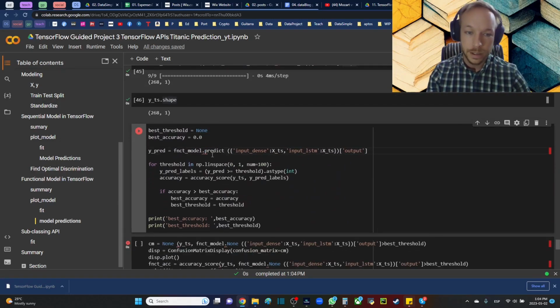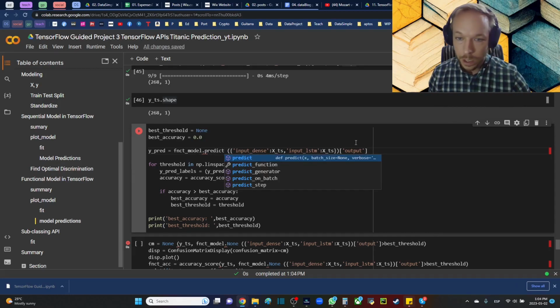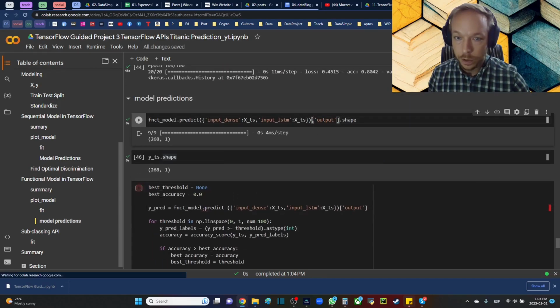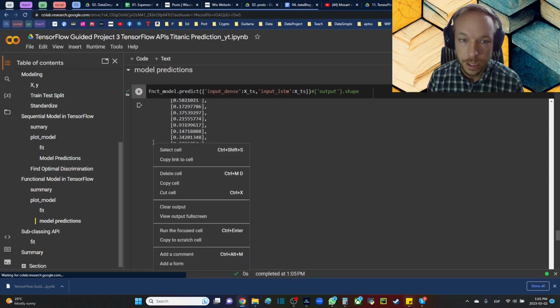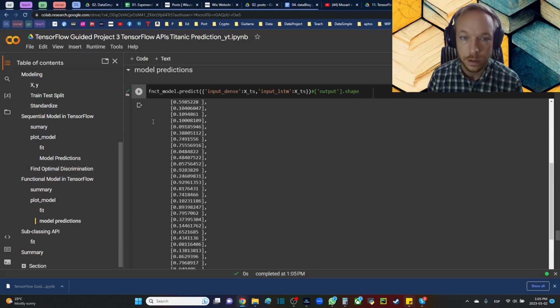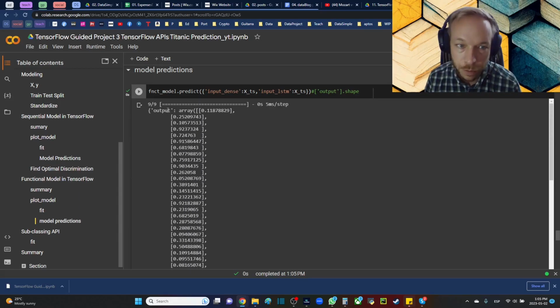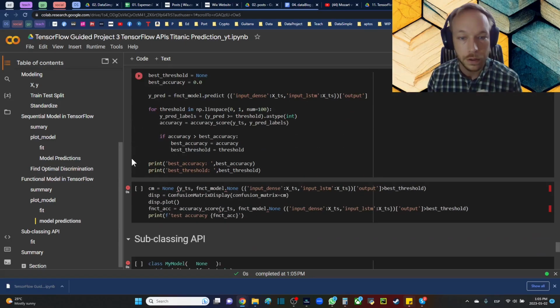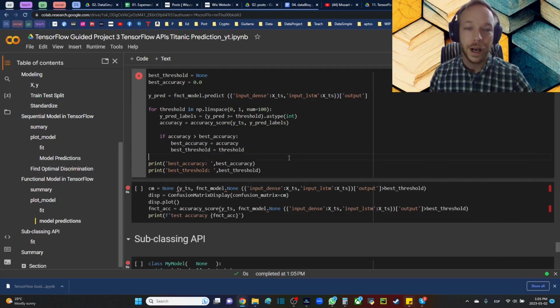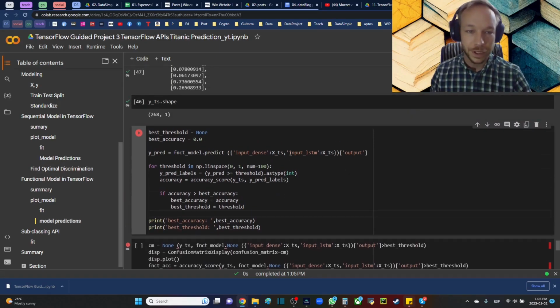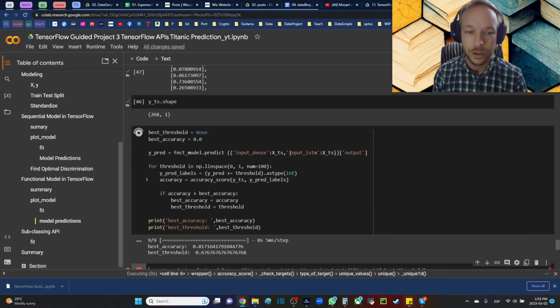We're going to test threshold. We're going to predict right here. And so notice one thing here that's different: you can see here, this is actually a dictionary. So this is a small little data type issue, but this is actually a dictionary, and the key is output. So we're selecting output, and we're giving it just this array, just this one dimension of data. So it's a little bit different, so you just have to scroll back. It's output. Not super different, but it got me the first time that I was doing this. So something to pay attention to.